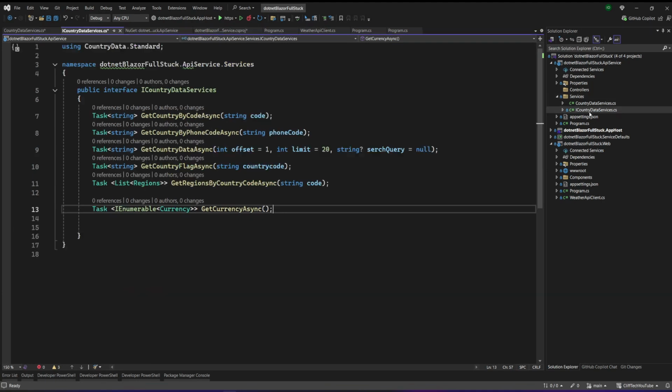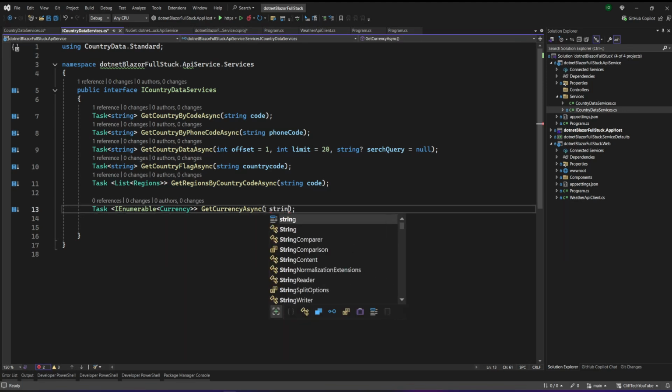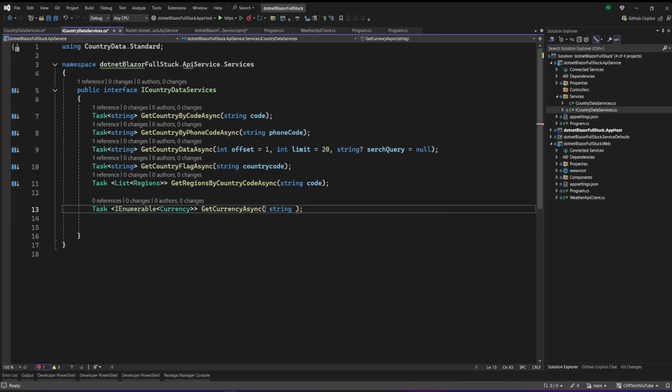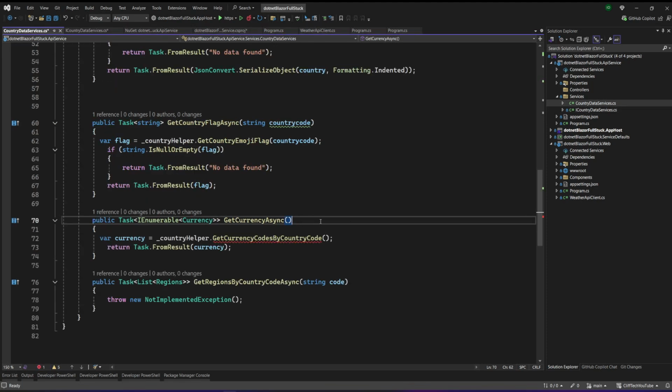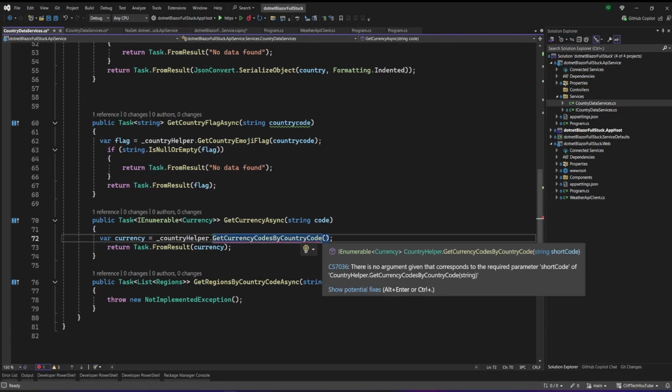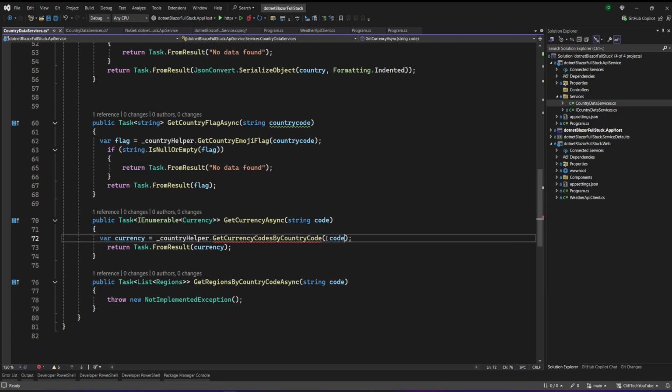So let's go to our interface. I think that for get currency, we see that we need to have a string of country code. So let's say code, because we need to pass in a country code to basically get it. Then in here we pass in the code to this.